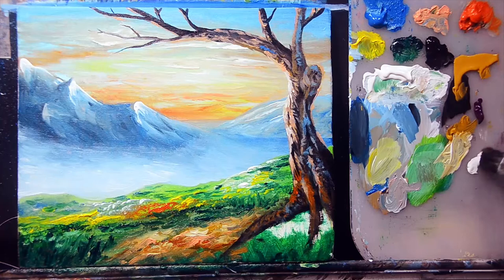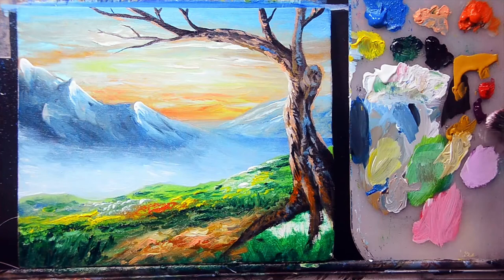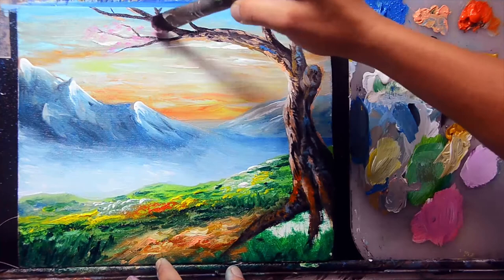Maybe this one. I will mix the color, this purple color and the titanium white. There. I will mix the scarlet red and the titanium white. Scarlet red, titanium white, and small amount of purple. Just a very, very small amount of purple there. I will add some here. I will create this one in cherry blossoms. I will make this tree as cherry blossoms.